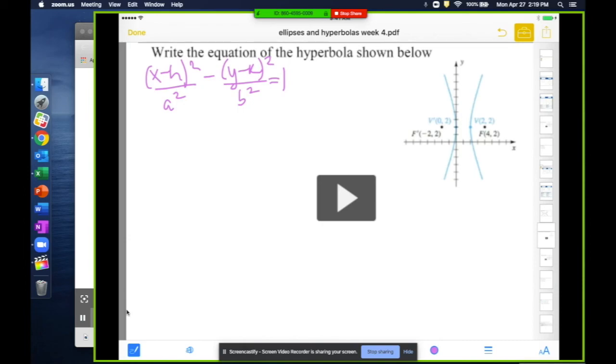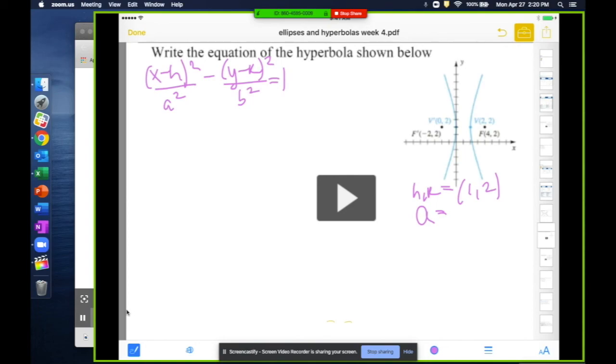So the center, h comma k, is going to be the midpoint, or exactly in the middle between my two vertices, and also your two foci as well. So if I find those two points, which looks like (0, 2) and (2, 2), my center is going to be at (1, 2). And then my a value is going to be the distance from my center to my vertex. From (1, 2) to (2, 2) is just a distance of 1, or vice versa, the other way to (0, 2) is just going to be 1.